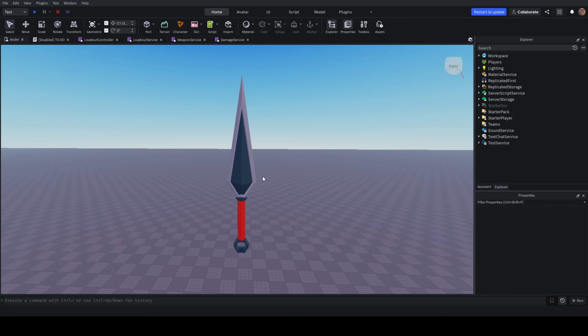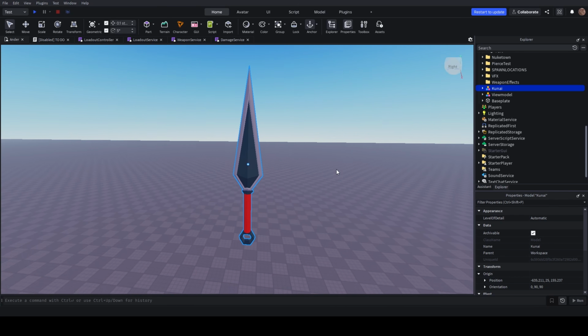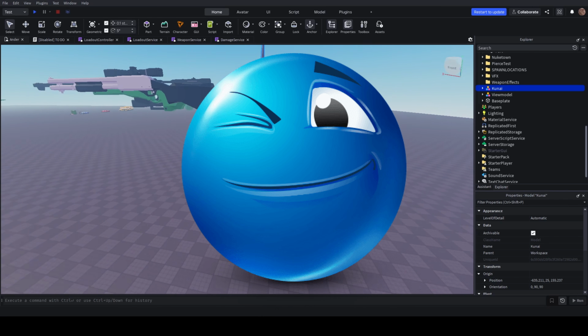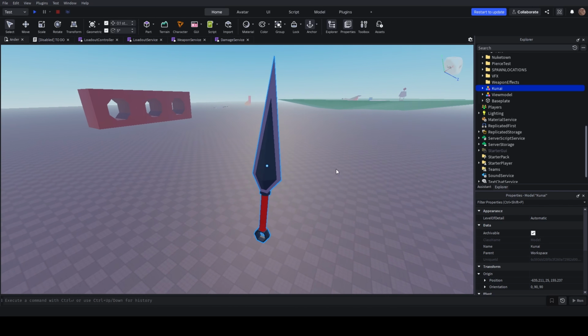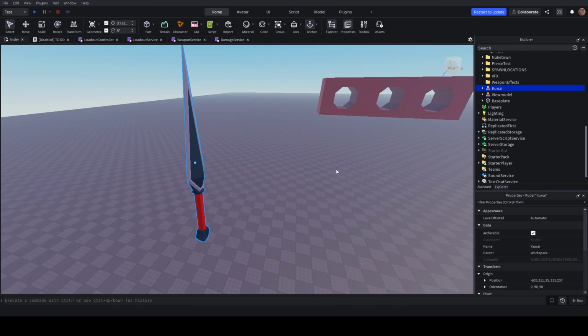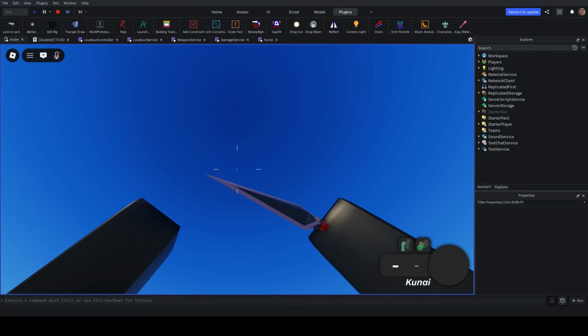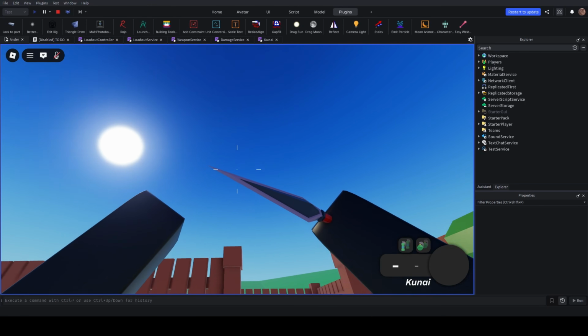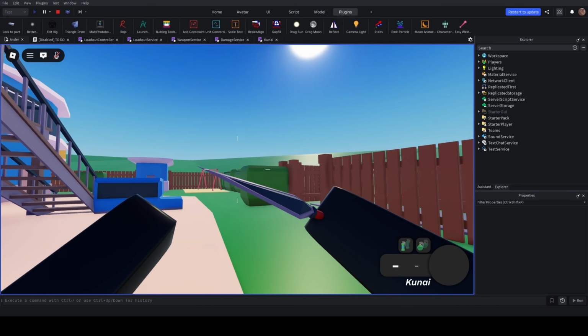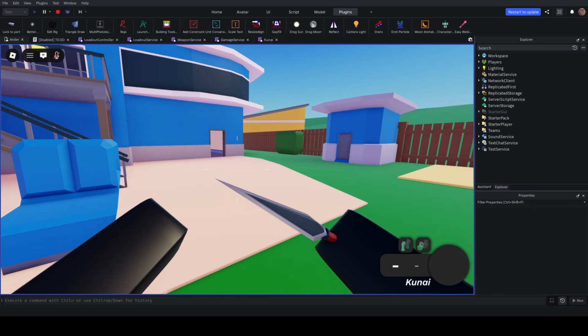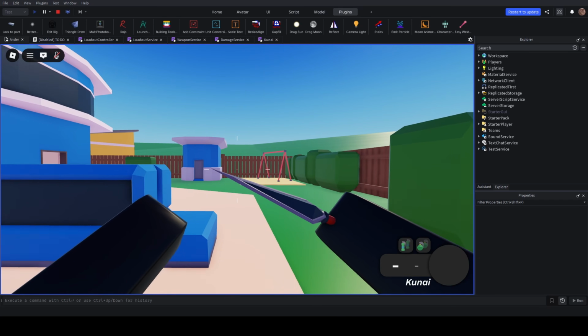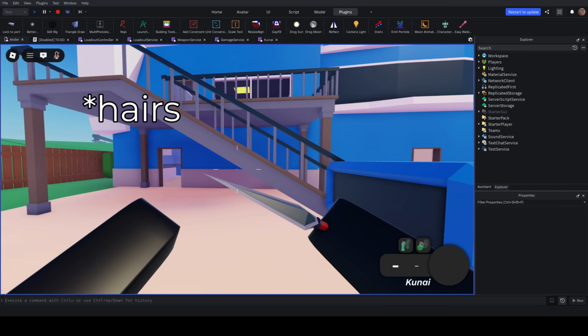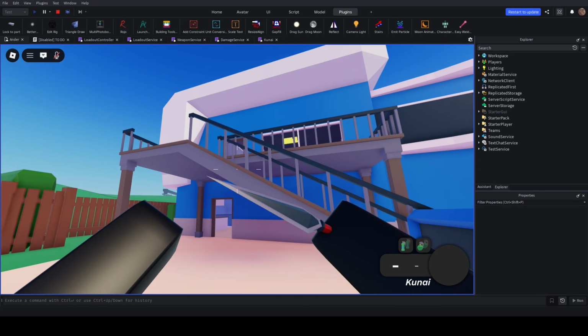Okay, here's the kunai. I just imported it into Roblox. It looks pretty good. Not better than the brick there, obviously. But yeah, let me go ahead and see how this looks in game. Okay, I just made the view model for it, so here's how it looks in game. I think I'm going to change the crosshairs for melees, and just keep that center dot and disable the little arms, just so it looks cleaner.